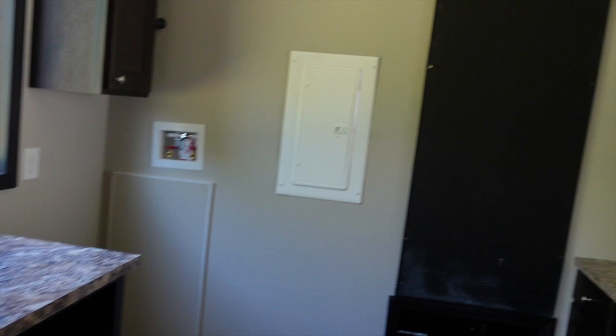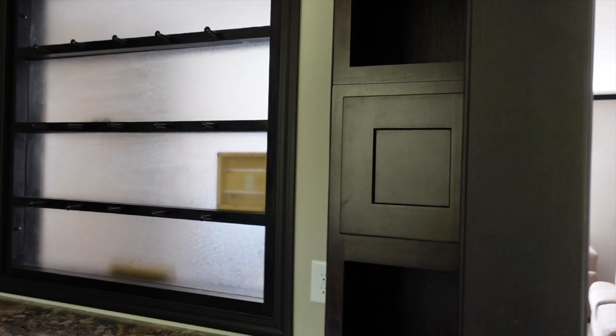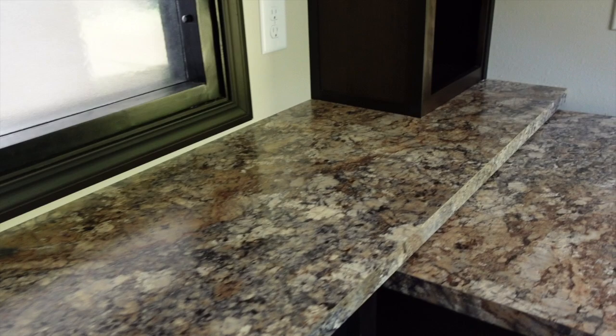Love this big window. Then on this side, you've got more counter space. You can use this for a desk. You've got extra storage. You've got cubby holes and cabinets over here that you can put stuff. And also on the other side, and you know what I just realized? This is like a frosted glass, and it's on the other side as well. So that's a frosted glass. This side has little hooks that you can hang stuff from. Maybe this is your craft area. Maybe this is, you've got hooks up there. The kids can hang their coats, or you can just do whatever you want with it.